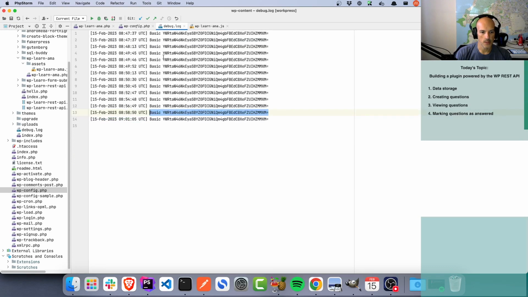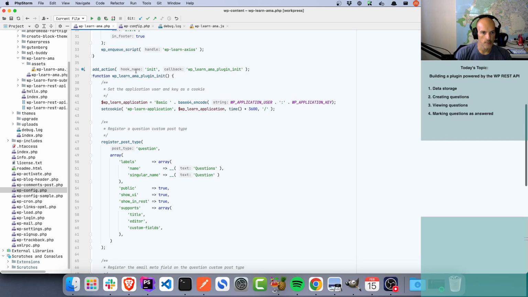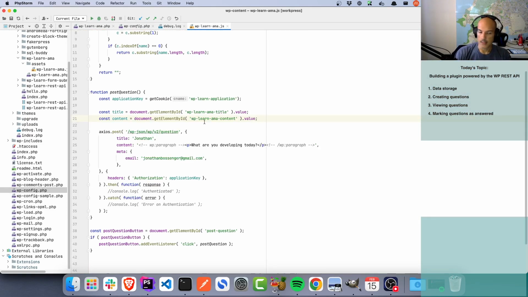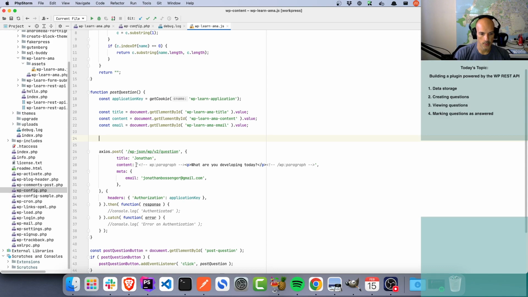I'm echoing something somewhere that I don't need to echo. It's up here somewhere. Just remove that. Oh, that's fine. Okay. And that's just my debug log when I was testing things earlier. And then email. Constant email. Okay, that's fine. And then I just need to wrap the content with some paragraphs. So I think the easiest way is just going to be to wrap the string around the content.